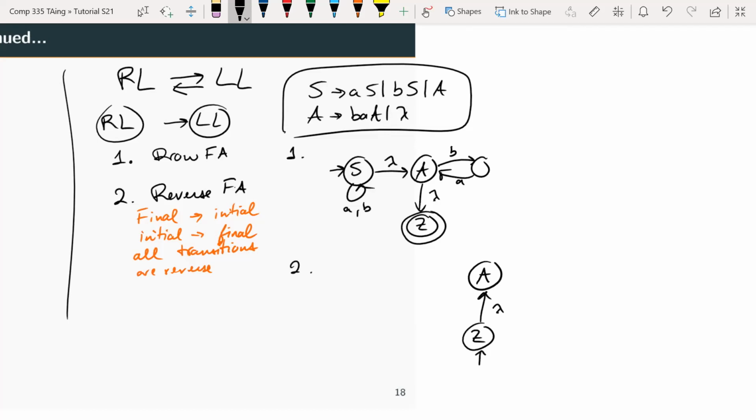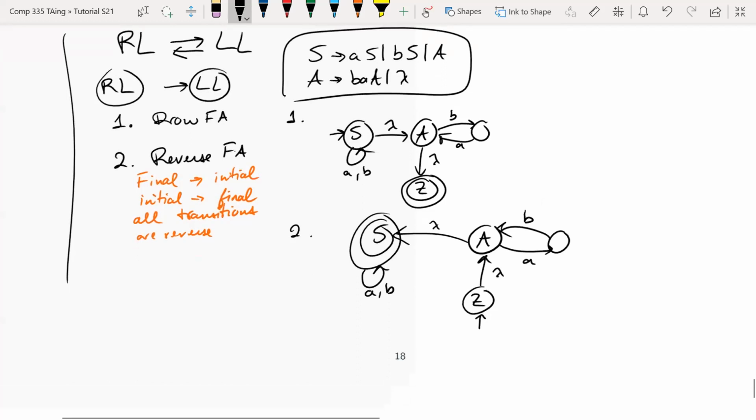Then I reverse this transition so that to go to my intermediate state, I have to read an A and then come back with a B. And then instead of going from S to A, I go from A to S with a lambda, and S becomes my final state. Reversing a loop always gives you the same loop. So I get this, right? This is my reversed FA.